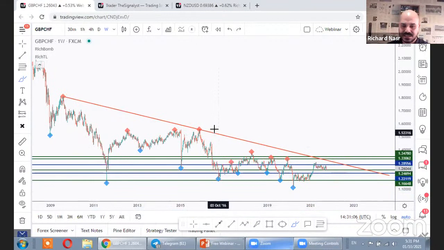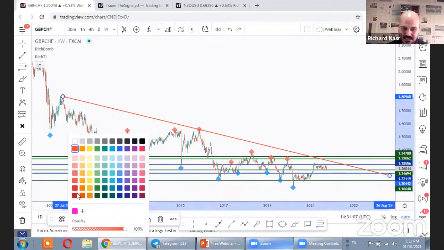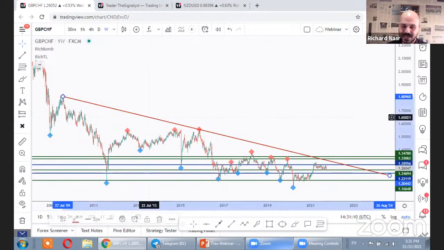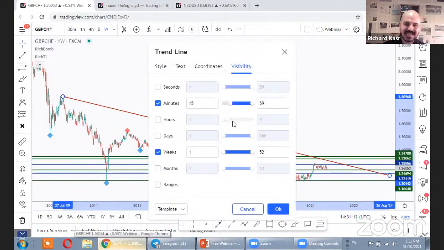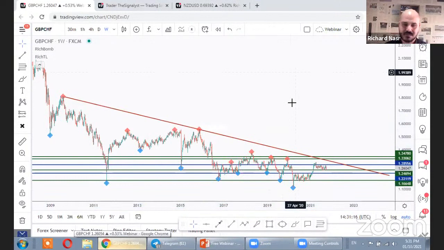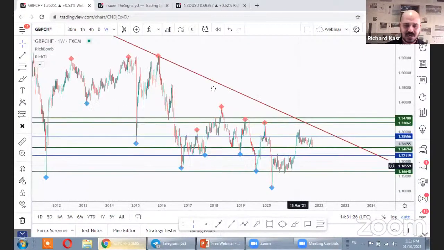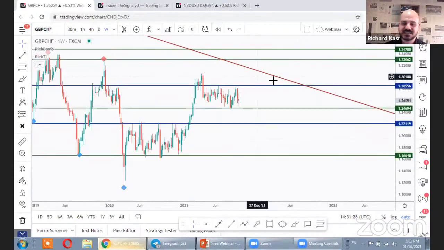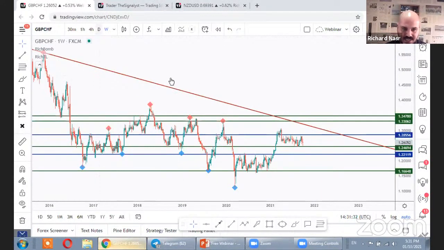So this trend line here can act as a non-horizontal resistance, and I always like to make it in brown, so that at first glance I will know that this one is a rejection trend line from a higher time frame. I use the blue and red for my triggers, for my trigger trend lines. For rejection trend lines, I always use brown. As price approaches this trend line, we can know that it's a potential resistance area.